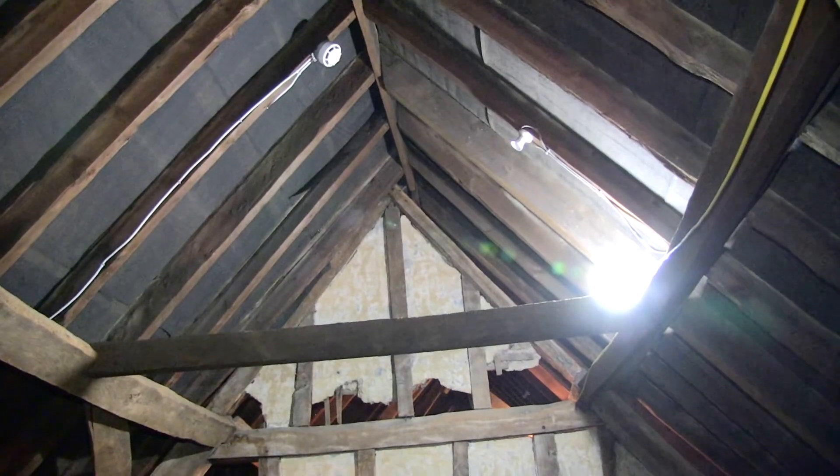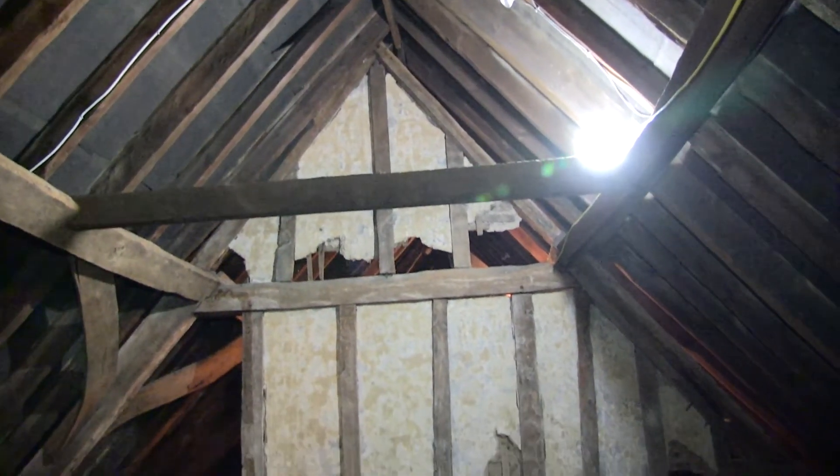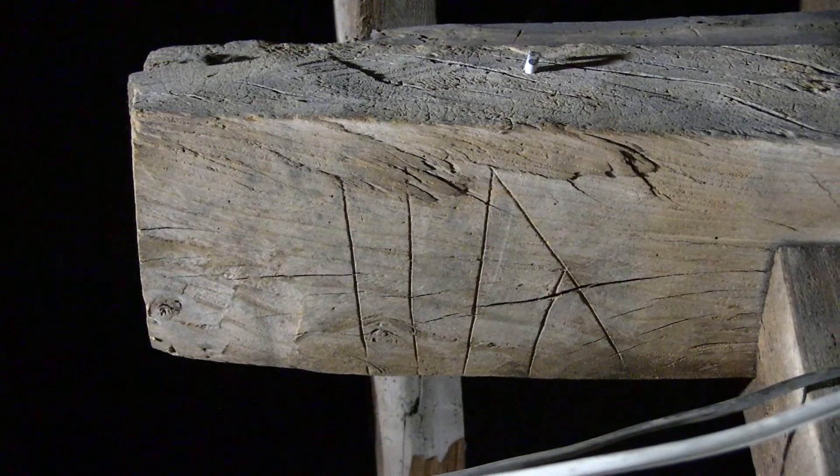For me the greatest thing I've enjoyed is the privilege of being part of the story of Fulham Palace — of the restoration works, bringing it back and revitalising it, especially this front elevation. But also gaining access to certain areas of the palace, for instance the roof void that people just don't have access to. It is a real privilege for me.